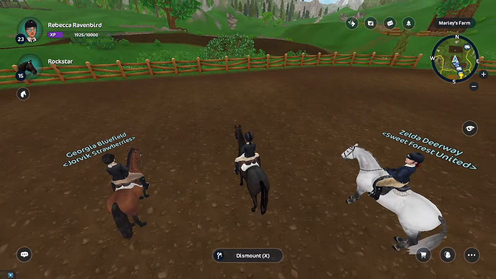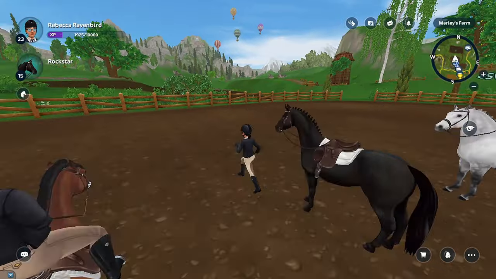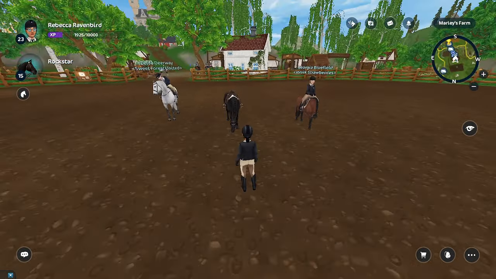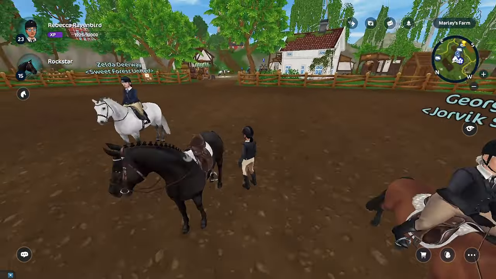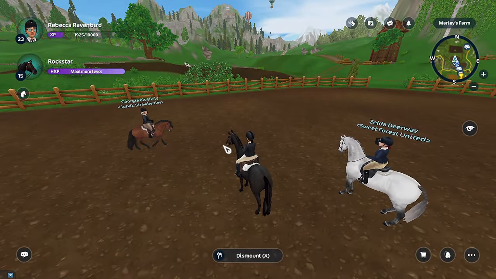So let's say the judge is right here. You want to leave about this much of space away from the judge. So your horse's nose is here-ish as well. That way you're not parallel, side-by-side with them. So go ahead and just readjust right now. That's totally fine.